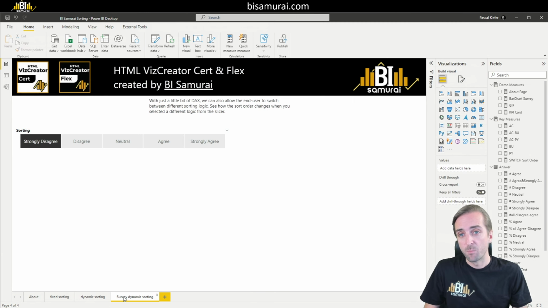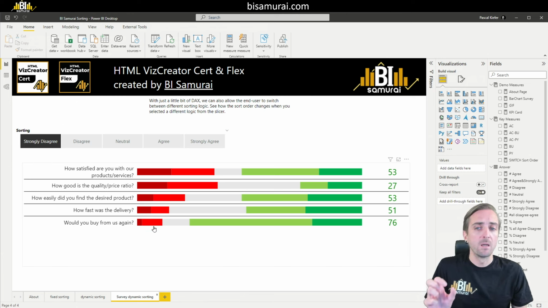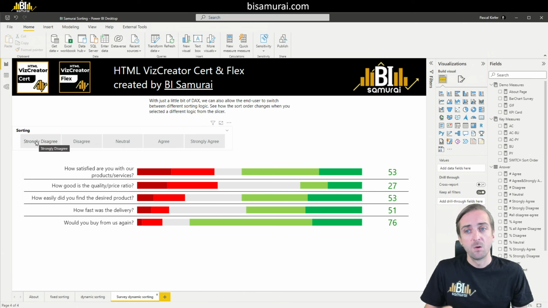I have another example here where we have survey data, and maybe also here I want to sort by the number of answers that have been provided for each of these categories. Maybe I want to see which question had the most answers that were strongly disagree, and strongly disagree in this case is the dark red bar.